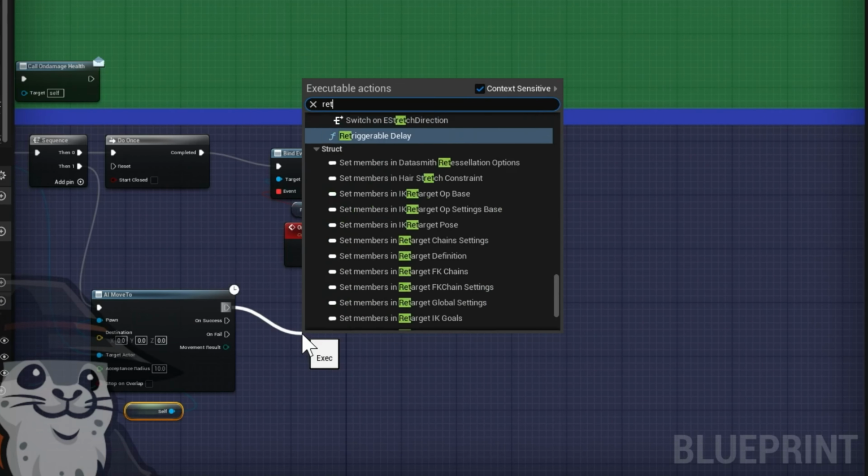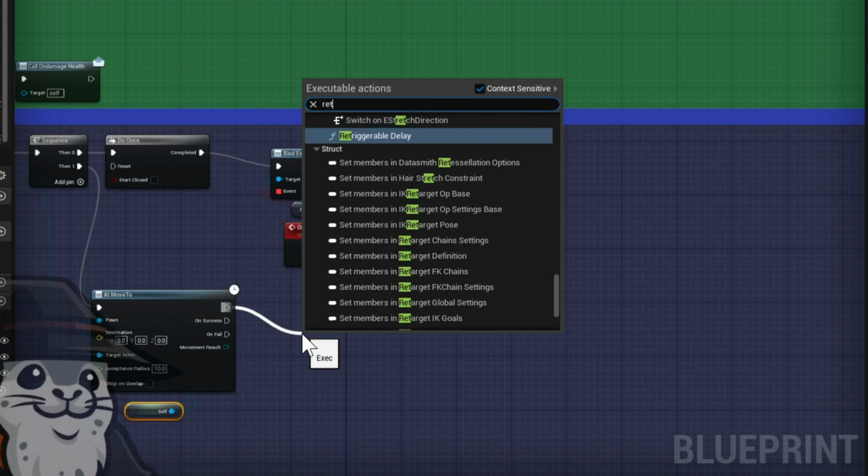So now we got that custom event. I want to call it again right after set. So we do that. You're going to hit Control V here, and we'll get the do again. And after that, we want to get the roam map. Okay, so after it's done completing the attack cycle, it's going to go ahead and restart the event. It's going to go ahead and reset it and do it all over again. And if it's not, it's going to go ahead and roam the map.